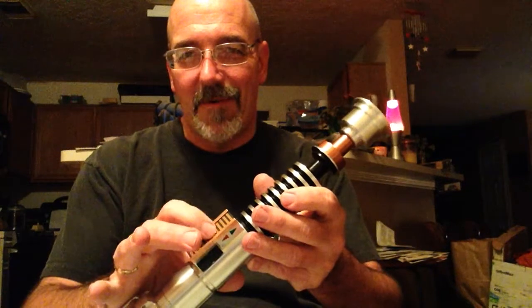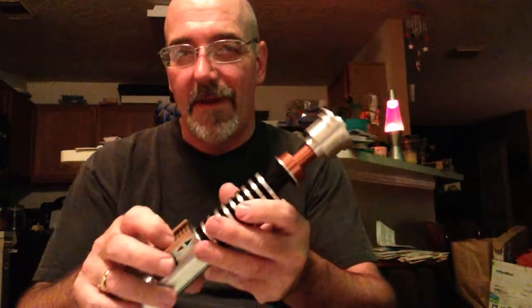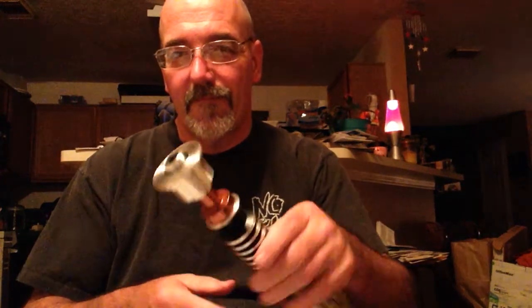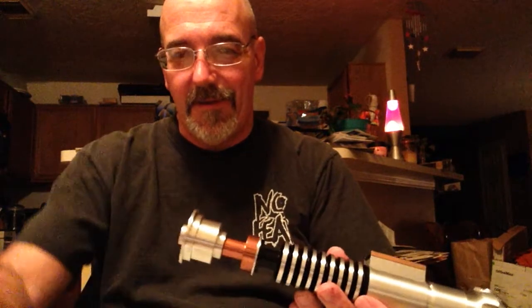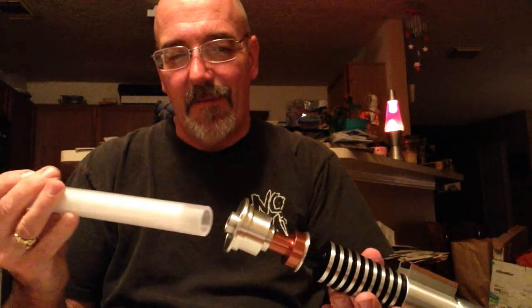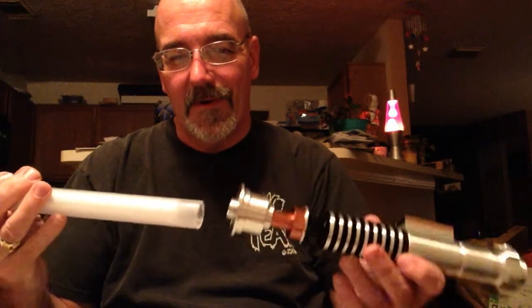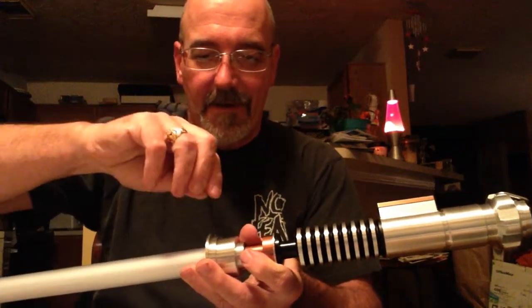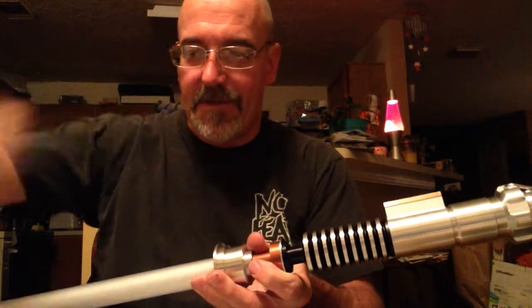Activation on this one is by pressing the circuit board on the box. If anyone's wondering how they do the thin neck sabers — the LED is actually down here in the body of the saber, and the tube that the light goes through is lined with a little chrome mylar, so it's just a reflection chamber all the way through. The blade fits in over this, into the suba and over this internal ring, so it's got contact on both sides. Fits nice and tight. Set screw as usual.